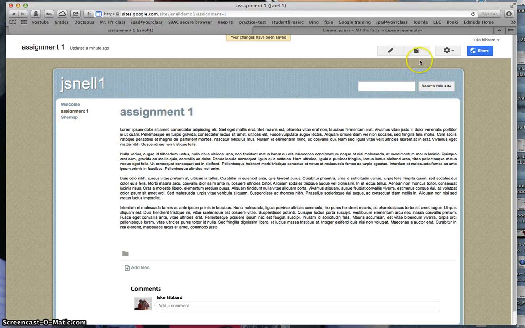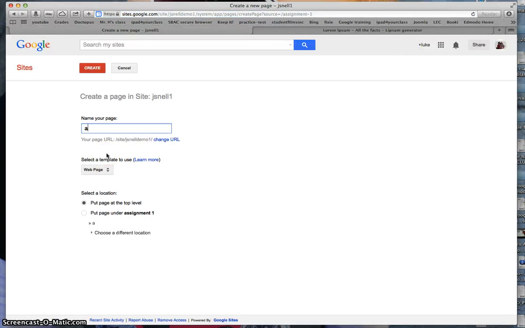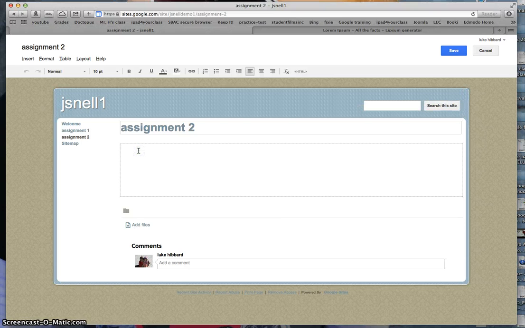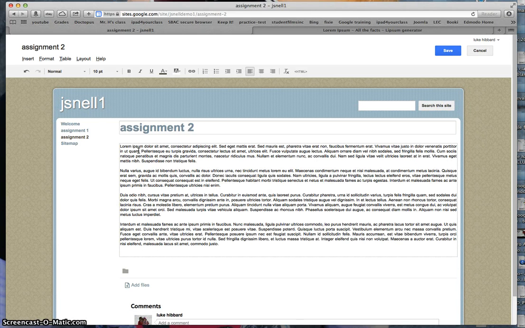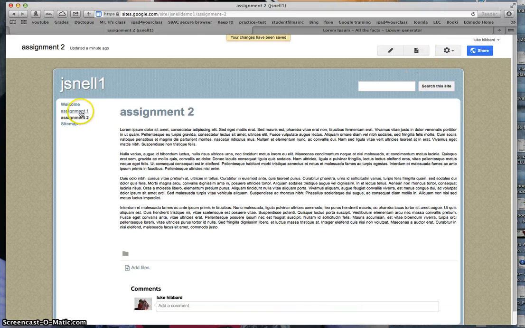Okay, so there's my page. Again, let's say I want to add a second page with assignment 2. Right. Again, I'm going to hit create after I name that page. The page will pop up. I will add whatever necessary elements I need to that page and hit save again. So now I've got assignment 1, maybe contact me, maybe a link here to the school homepage, any type of thing that you want to add can easily be done here.